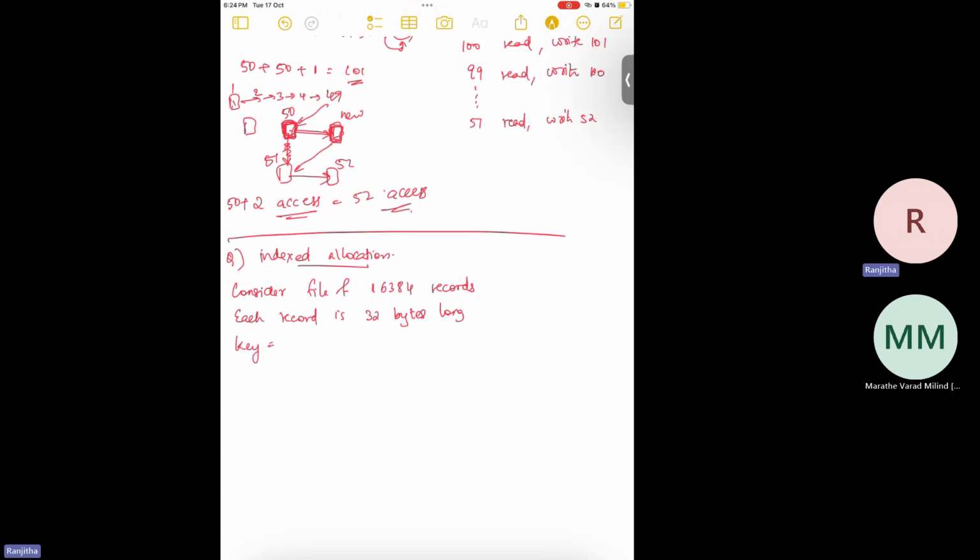The key is 6 bytes, the block pointer is 10 bytes, and one block is 1024 bytes.